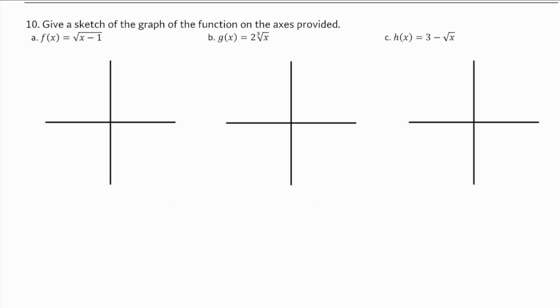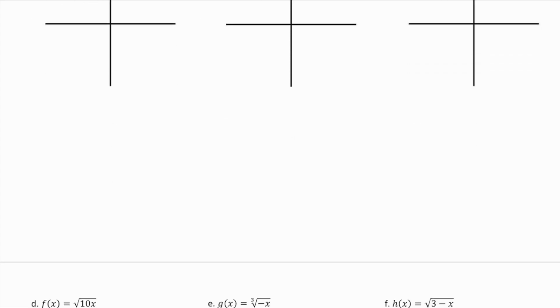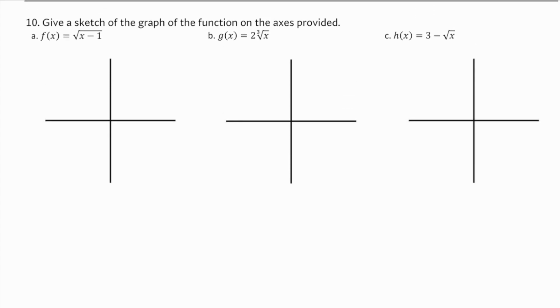All right, now we're going to be asked to produce some sketches of graphs of radical functions. I think there's going to be more than just these three, or at least I hope. But I think this is good because we've got a good selection. We've got a regular square root here. And so what I'm going to remind you is that the graph of y equals square root x, a regular square root graph, kind of looks like that. And this point right here is where we're taking the square root of 0.